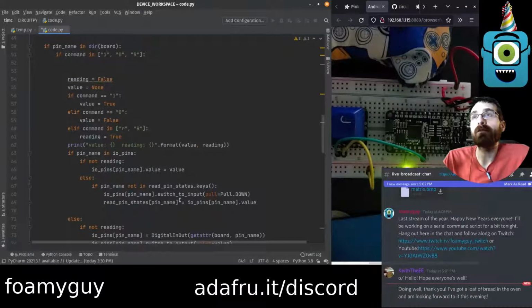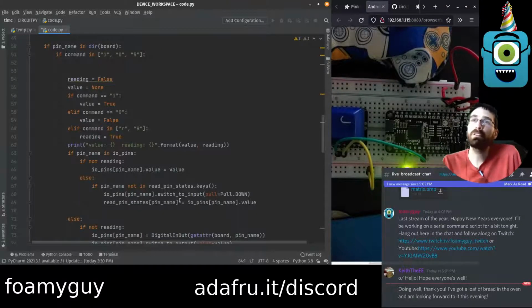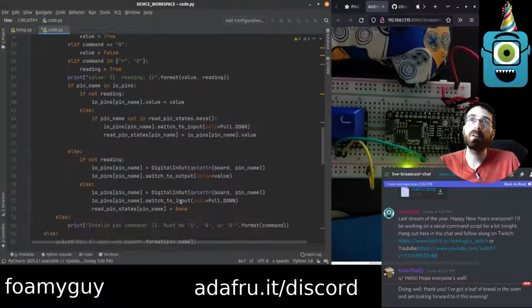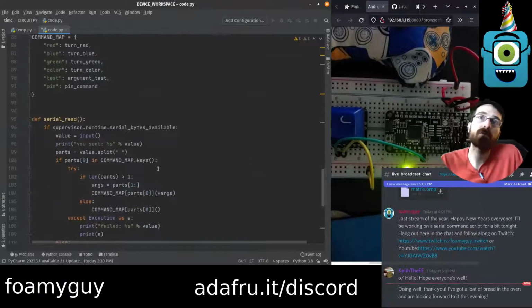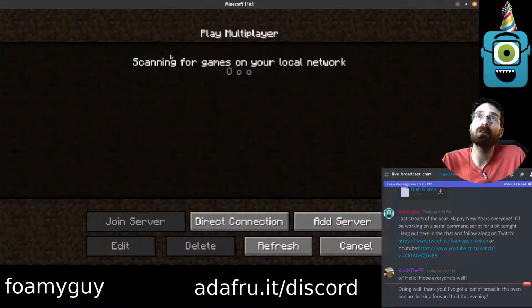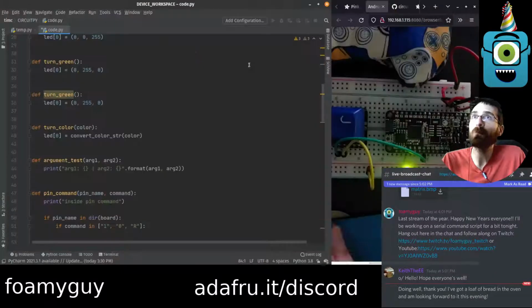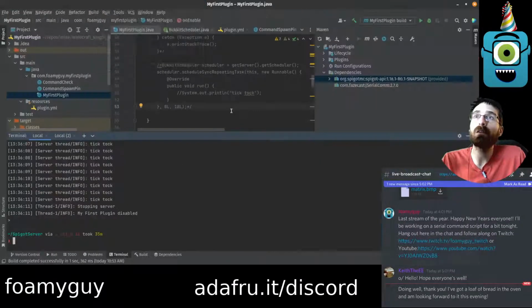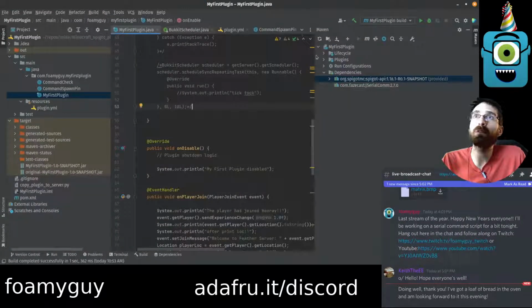I don't necessarily need it to change during runtime. It'd be cool if we ultimately could make it so you can, but it's also not so bad if you just set ahead of time, like, this pin is output this way, this one is the output the other way, and so on and so forth. And this should be good enough for that. So I'm going to work on trying to send these commands from inside of Minecraft, which is not CircuitPython, but is hopefully still interesting.